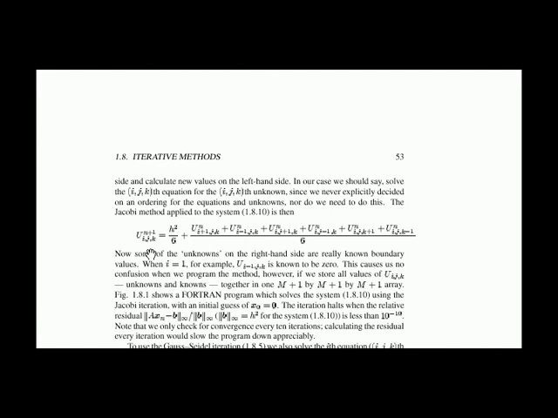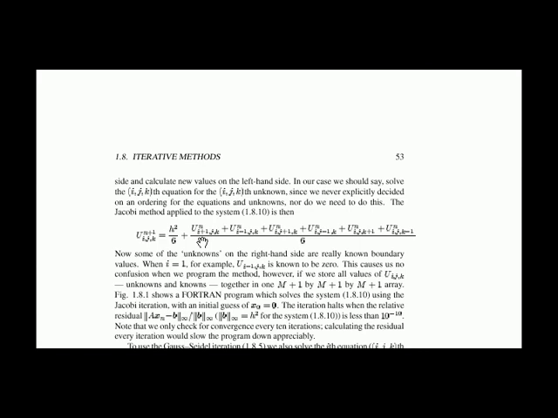And it's obvious that if this converges, it converges to a solution, because if eventually plugging in old values here and calculating new values here doesn't change any of the u's, if u_ijk superscript n plus 1 is the same as u_ijk superscript n, then that's a solution, because this is satisfied exactly, and if you take off the superscript, that's equivalent to the original system. So clearly, if the Jacobi method converges, it converges to a solution.